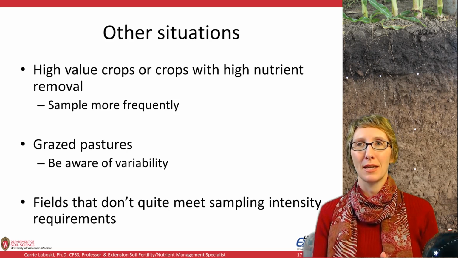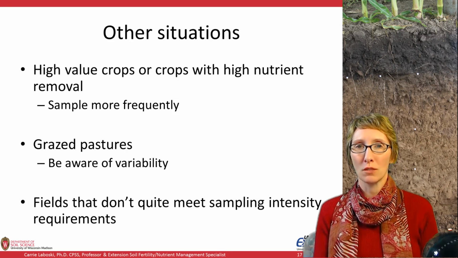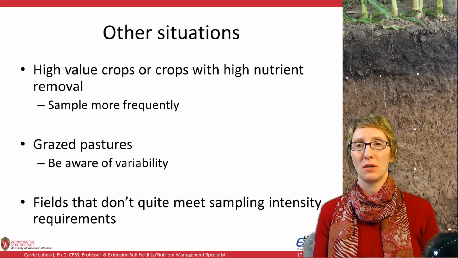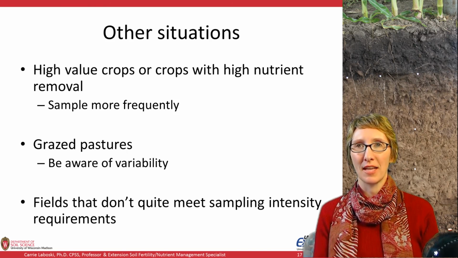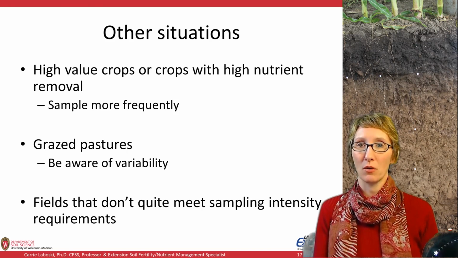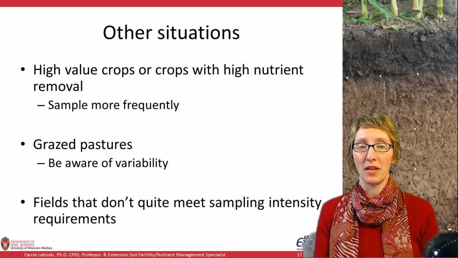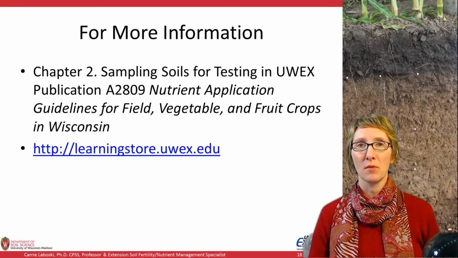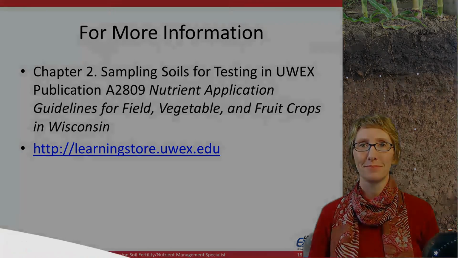You know, soil testing and sampling really is very cheap. It doesn't cost much per acre when we think about all of our other inputs. So I would suggest erring on the side of taking one more sample. If you're not quite certain, one more is better than having one too few. So if you need more information on soil sampling, look at Chapter 2 in Publication A2809.